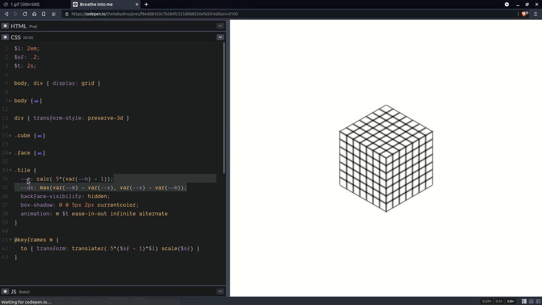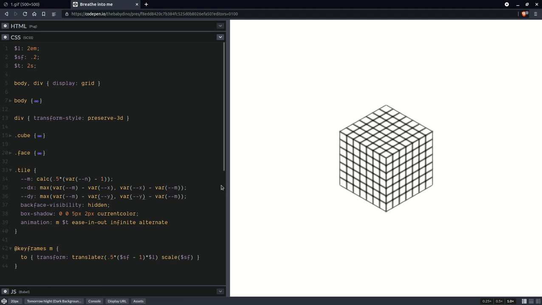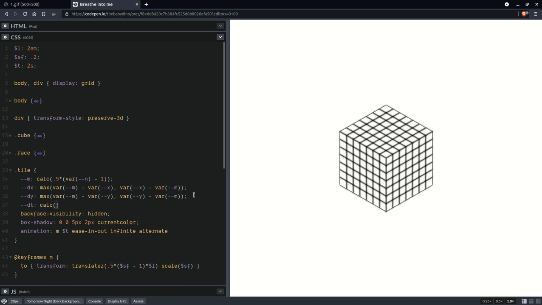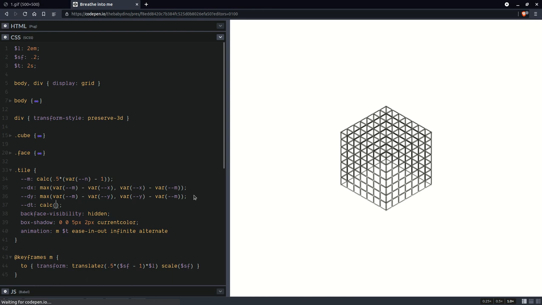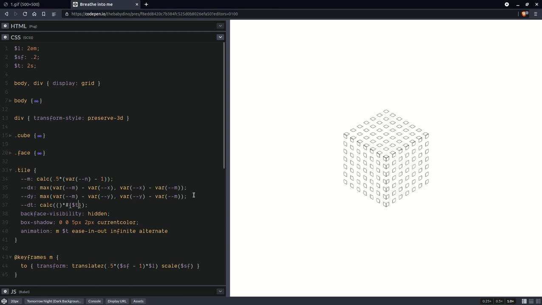Now we're going to take this and modify it for the other direction, for the y direction, and then we're going to compute a delay. So an animation delay, this is going to be calc. We're going to have something inside those parentheses, and we're going to multiply this with the animation duration.